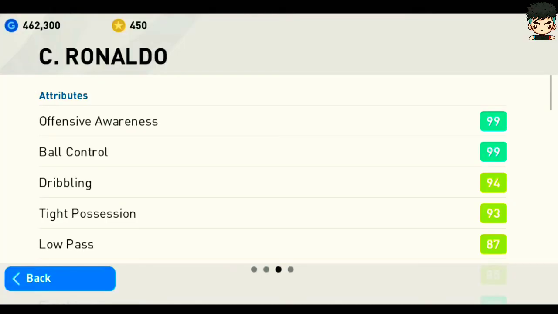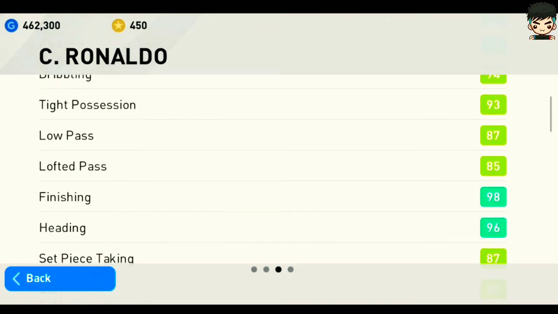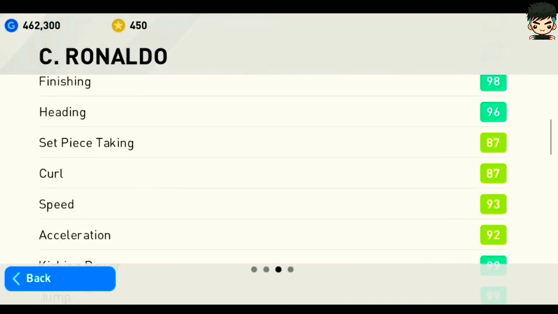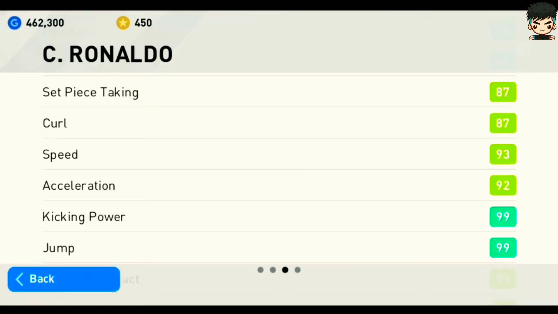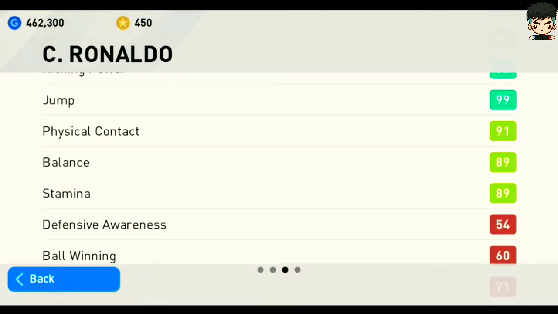When you choose a left and right wing player, you want to check his offensive awareness, ball control, dribbling, tight position, low and lofted passes, finishing, heading, set piece taking, curl and speed, acceleration, kicking power, jump, physical contact, balance, stamina. All these should be good or at least decent. If you choose without this, you cannot build a better team.